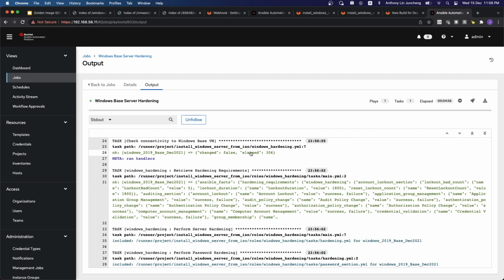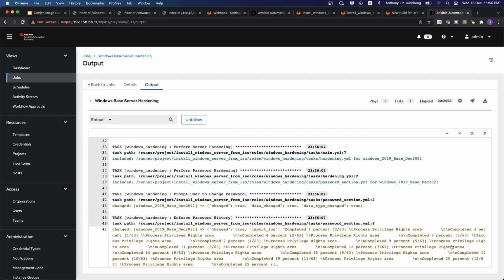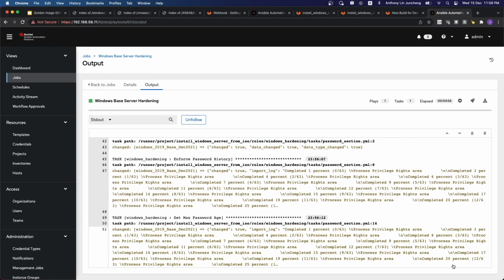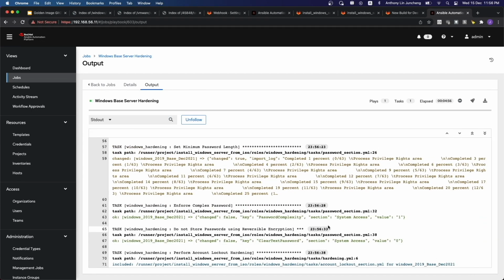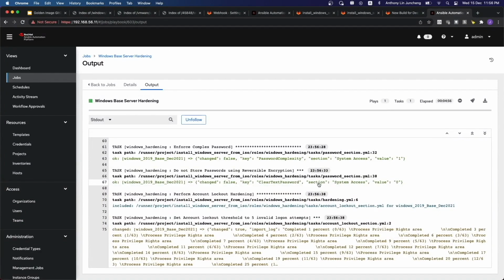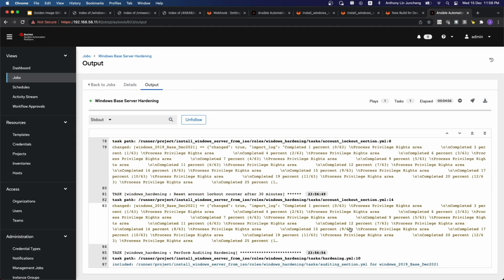We can see that it took slightly more than 5 minutes to connect, and it starts to run the hardening script and baseline on this particular base VM that we have created. It will take a while for this to run through the different sections that we have. Those things which are in green mean that it's already at the correct value. Those things that are yellow show that we are making changes to the current setup and settings of this particular base Windows VM.